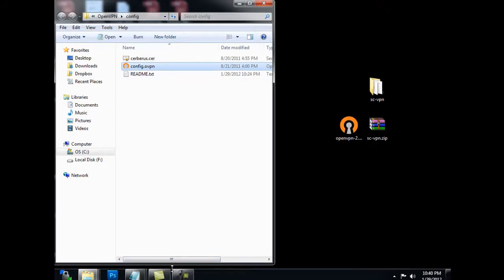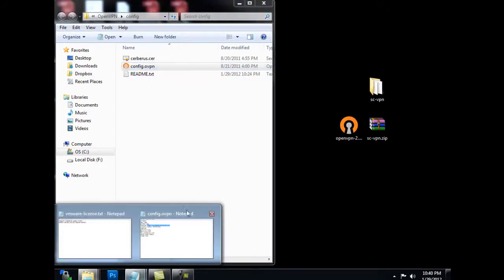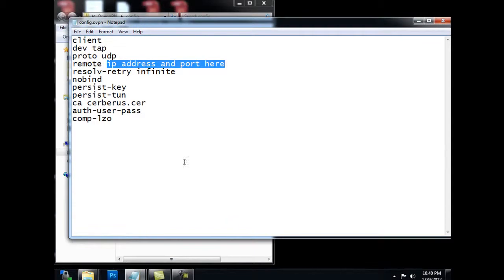Then this file is the config file, and I opened it up in Notepad. I right-clicked on it and opened it in Notepad so that you could take a look at it, right? And so here it is. The config file is actually pretty simple, at least this one is. It's been kind of stripped of all of the sample file stuff and all the comments and all of the unnecessary stuff.